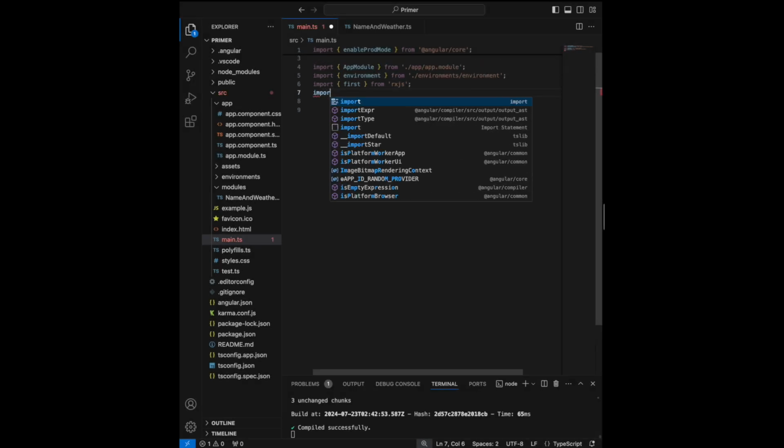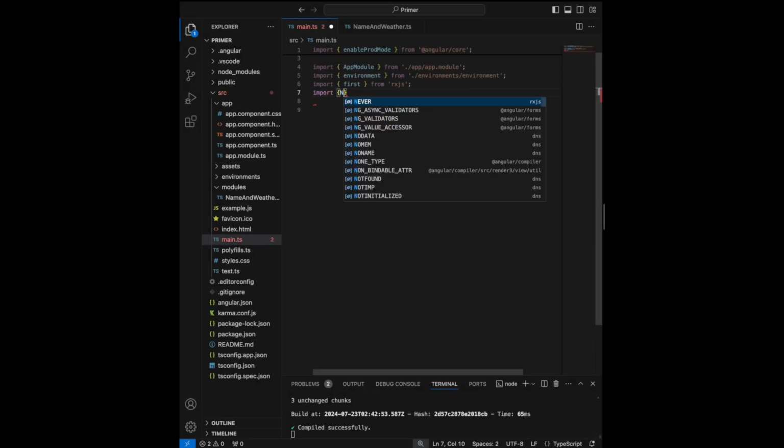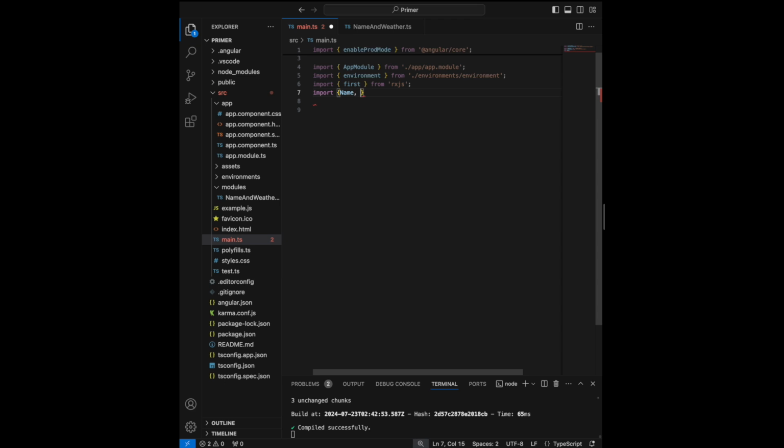You will see two different ways of specifying modules in the import statements. The first is a relative module, in which the name of the module is prefixed with ./. This statement specifies a module located relative to the file that contains the import statement. In this case, the weather.ts file is in the modules directory, which is in the same directory as the main.ts file. The other type of import is non-relative.